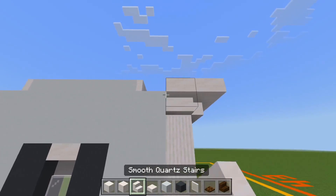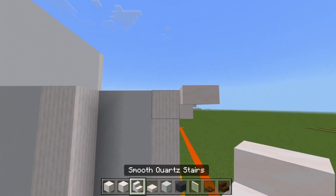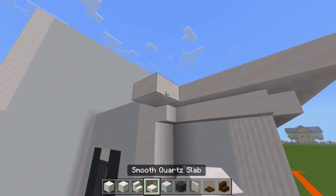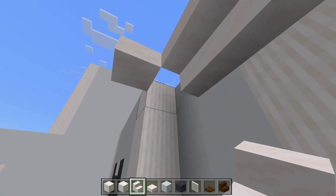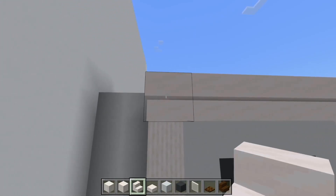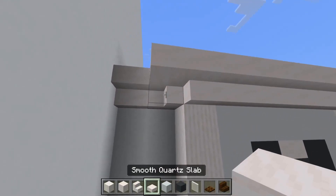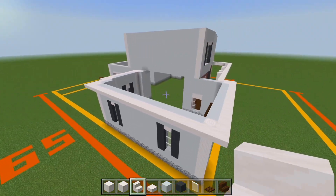Back to the stairs until you meet up with the edge of the wall over here in this corner. Another slab, then stairs working your way towards the back. Have another slab right here. We're going to place two stairs like this, and then the third one will be curving into the pillar right here where this wall juts out. That way we can add another smooth quartz slab with no issues — we still want to make sure it has that little curve to it. Add another set of stairs going across here, do the stair up against the pillar, then another one so it curves out again, and fill that corner in with a slab. So it all just has a nice smooth look to it. We have the overhang marked out for the garage and for the front porch.